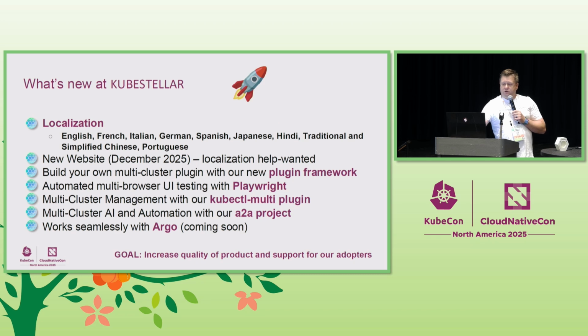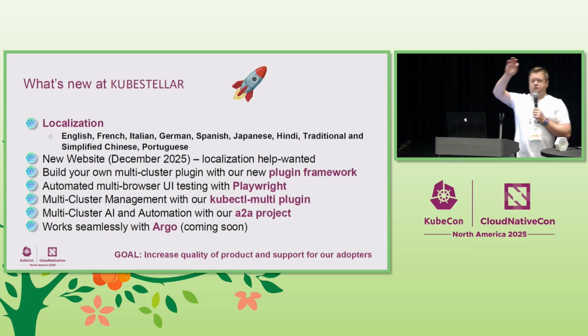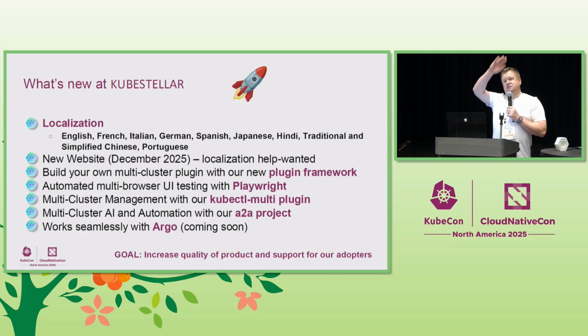We have a build-your-own multi-cluster plugin with our new plugin framework. You can create plugins for our UI and distribute them to your favorite adopter. We also automated our multi-browser UI testing with Playwright. And we now have what we call the multi-plugin for kubectl. It allows you to work with multiple clusters from the command line. So if you do a kubectl get pods -A, it'll give you all the pods that are running in all the clusters in all the contexts that you have loaded. That saves you a heck of a lot of time, and it cuts down on kubectl fatigue, that's what we call it in our group.